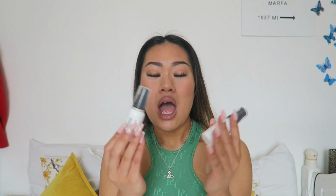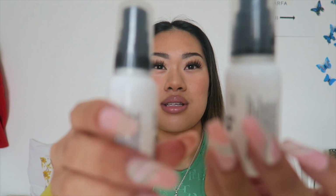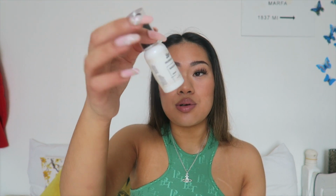I really enjoyed it. I went through countless bottles, but me keeping all of the bottles is just a bit disgusting. And look how gross these are. They're turning yellow in some of them, so that's that. And I've used so many of the Bakuchiol. I really need to relearn how to pronounce this. Bakuchiol. Yeah, so I've gone through loads of those, so they're safe for my skin.